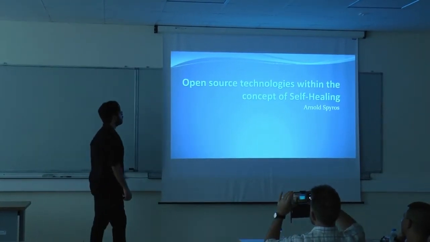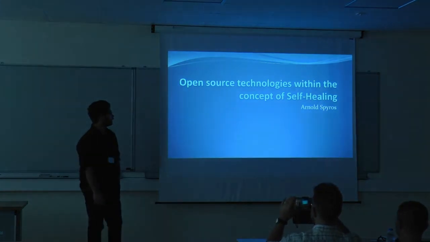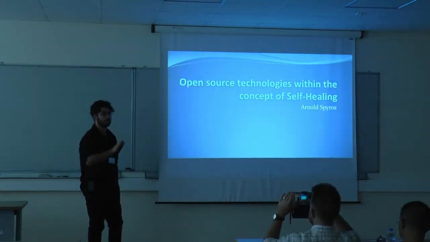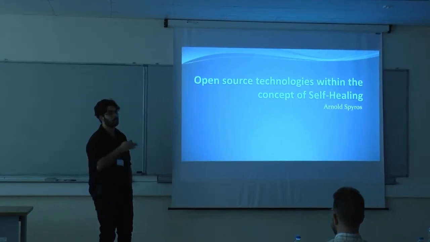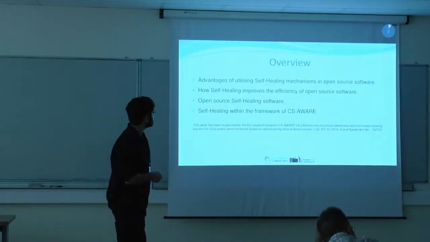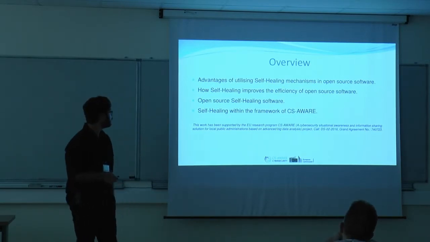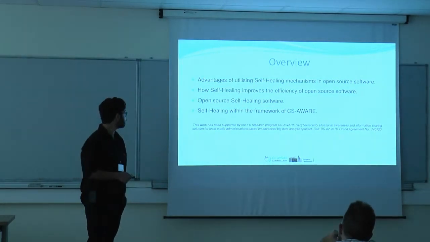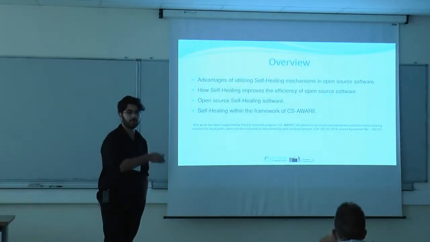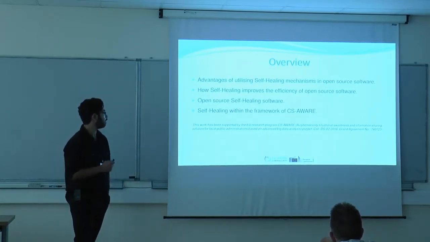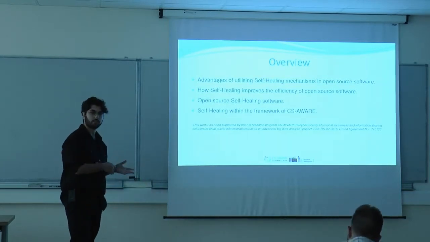So, hello everyone. Today's talk is about the open source technologies within the concept of self-healing systems. And just to clarify something, when we talk about self-healing, we don't talk about meditation. Okay? It's just the ability of systems to heal themselves from cyber threats. So, what we're going to see? We're going to see advantages of utilizing self-healing mechanisms in open source software, how self-healing improves the efficiency of open source software, open source self-healing, and self-healing within the framework of CS-aware, which I'm going to explain later. For now, just to mention, CS-aware is a research project, and we're going to talk about its objectives later.